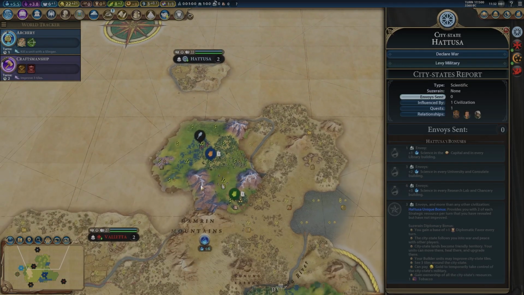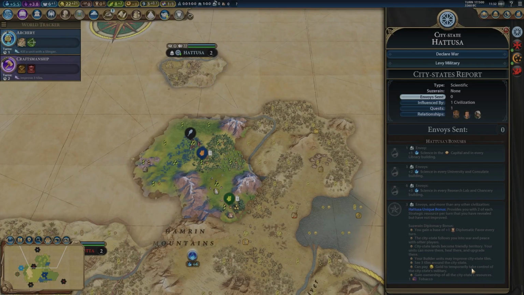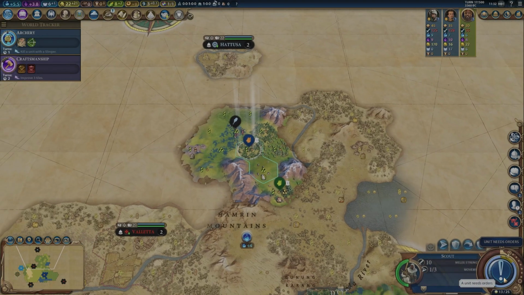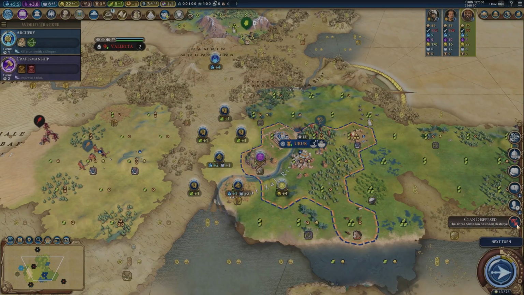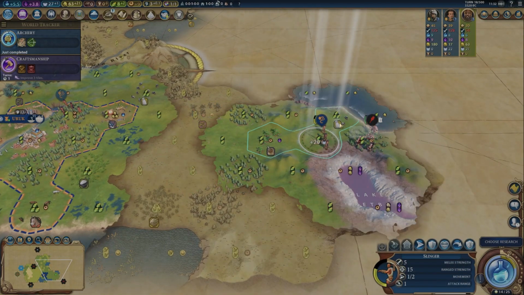Oh, Hattusa as well. Hello. Provides you with 2 of each strategic resource per turn that you have revealed but have not improved. Is it just me or that bonus is just terribly niche? That bonus doesn't seem worth it, man.